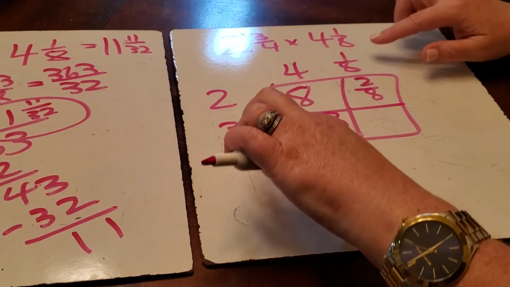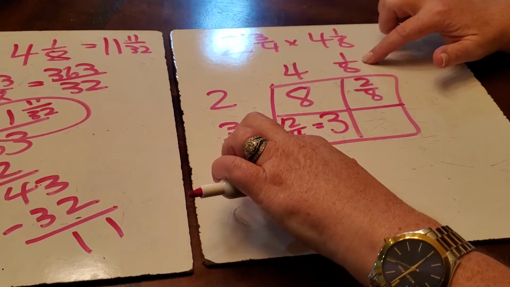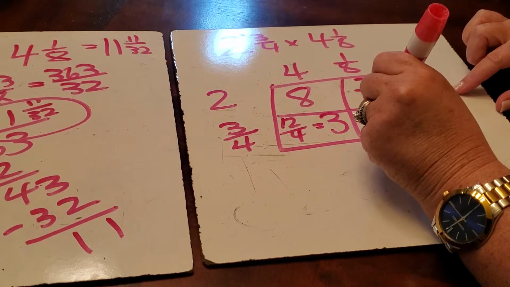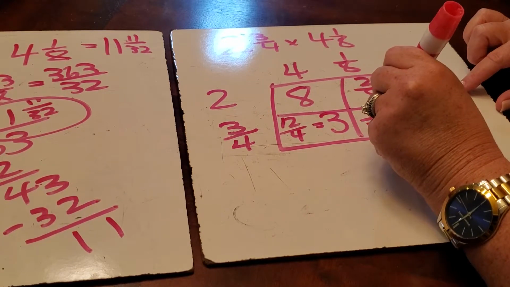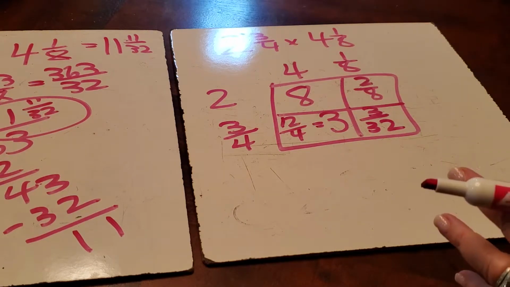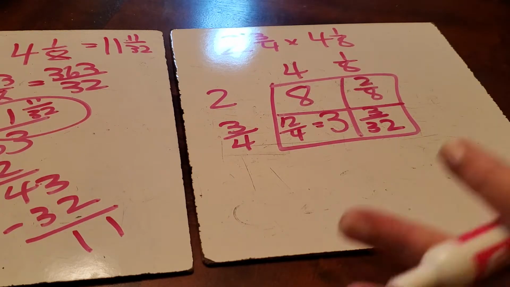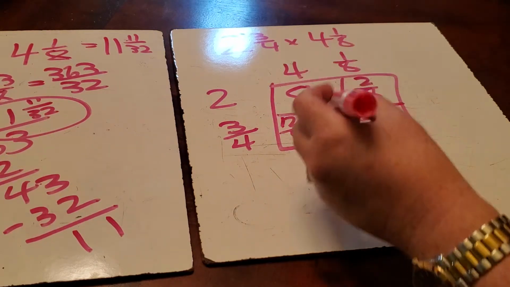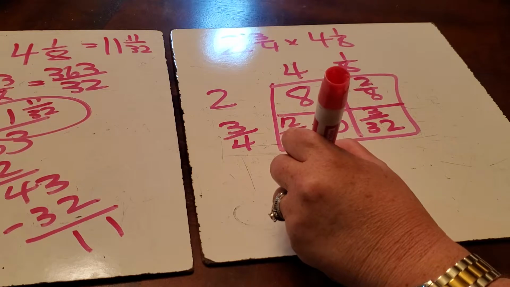Okay, and then I'm going to multiply 3/4 times 1/8, which is going to be a new skill for fifth grade. So they will have had to practice fraction by fraction before you get to this. Okay, so now I have these partial products that I'm very familiar with from working with them in fourth grade. And so now I can add my wholes. That would give me 11.